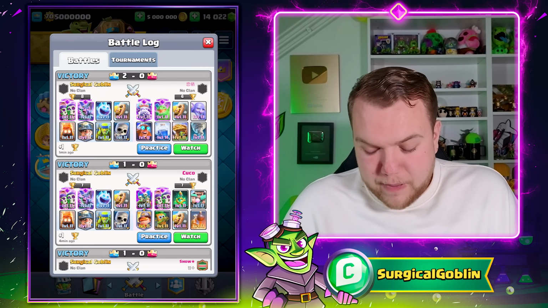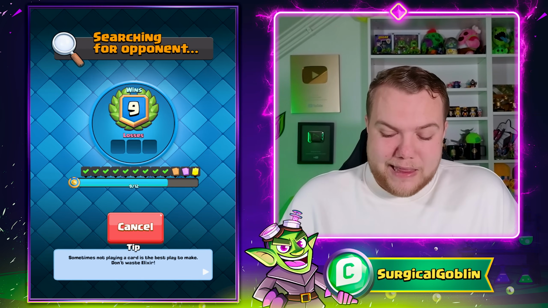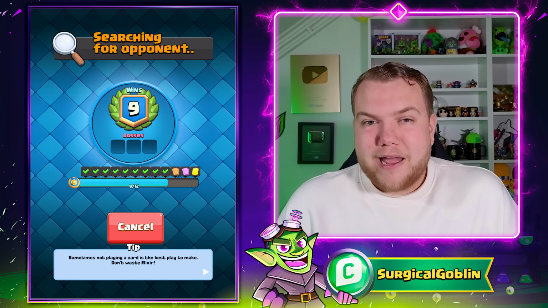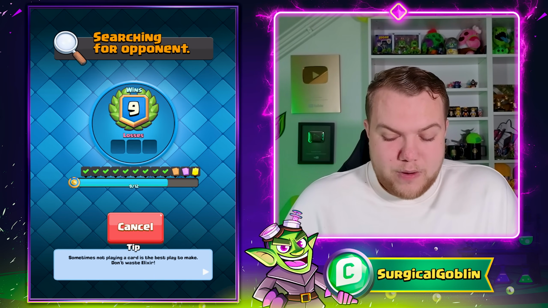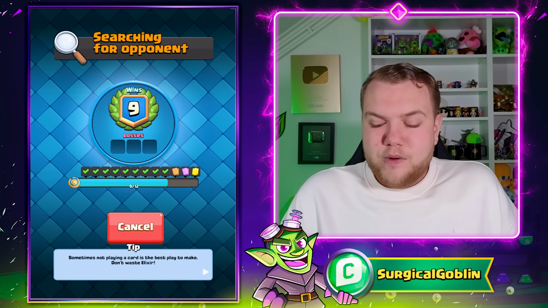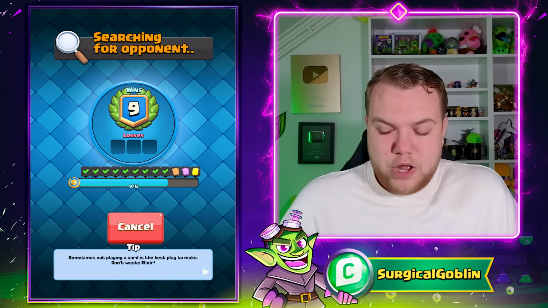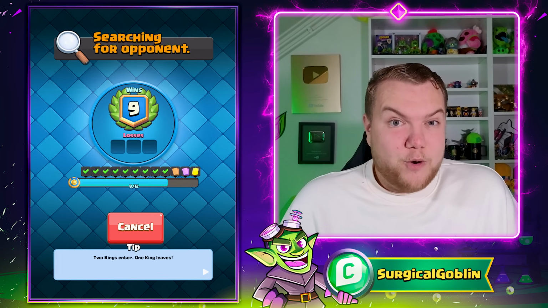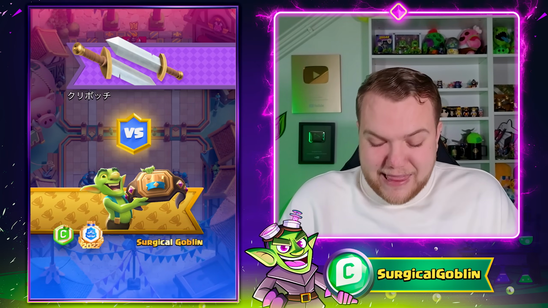If you are able to keep up the pressure, if you are able to force out Elixir where he doesn't want to spend Elixir, then he's never really gonna have that much Elixir to build like a E-Giant push with the Baby Dragon, with the Bowler, especially in single X. Like, his cycle can be very difficult, very awkward, and I think we took great advantage of the fact that he has a, yeah, more of a heavier, awkward cycle. So 9-0 so far. Let's see how we do in the next match.